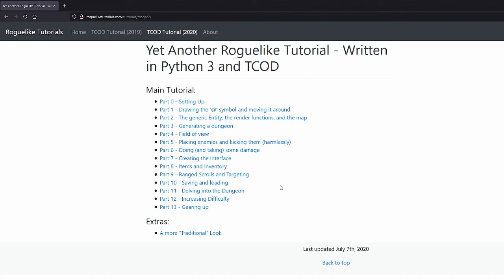Yeah. So that was one thing I was thinking of doing to it. I think there's some interesting ways you could randomly or pseudo-randomly generate the dungeons as well.